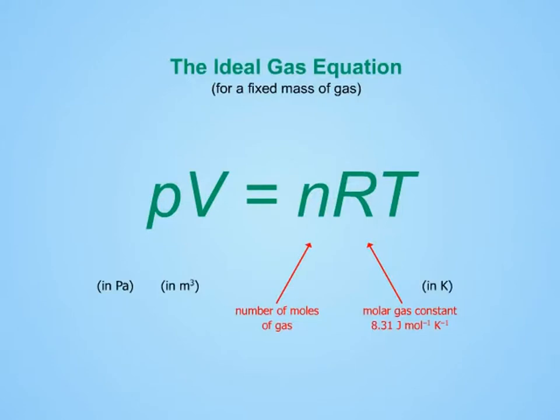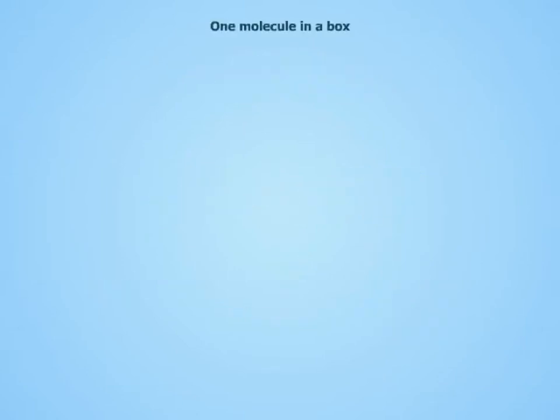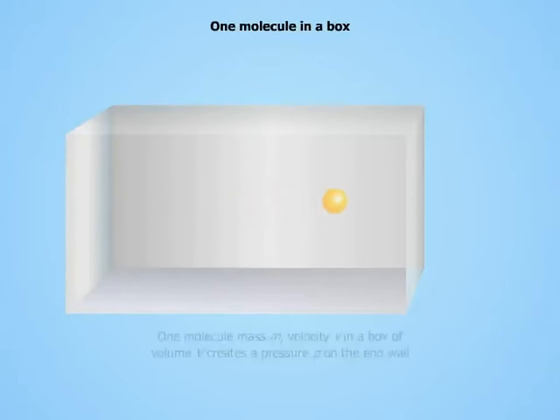The ideal gas equation is derived from experiments. We will now look at a gas law predicted from theory that applies the laws of mechanics and statistics to a simplified model of an ideal gas. By applying Newton's second law to a single particle in a box, it can be shown that pressure times volume equals mv squared.